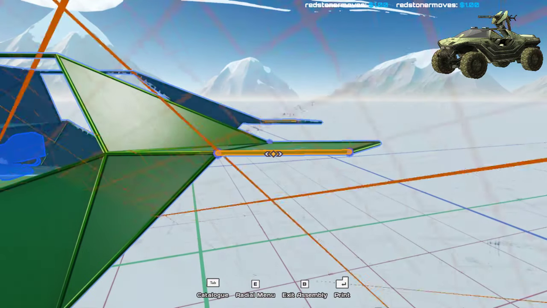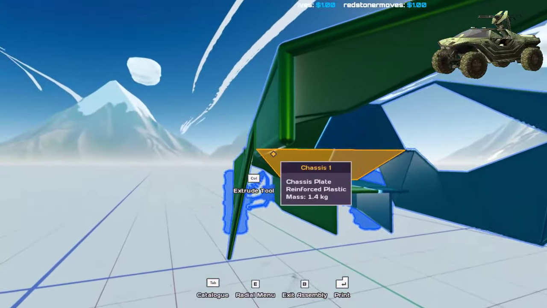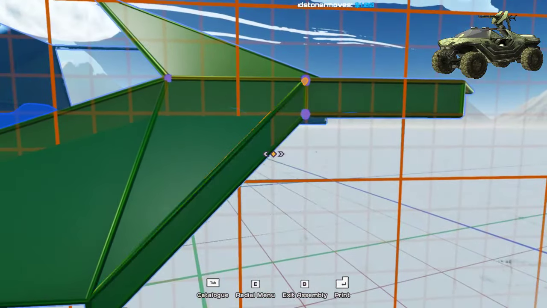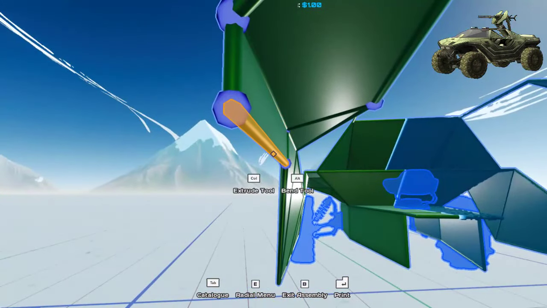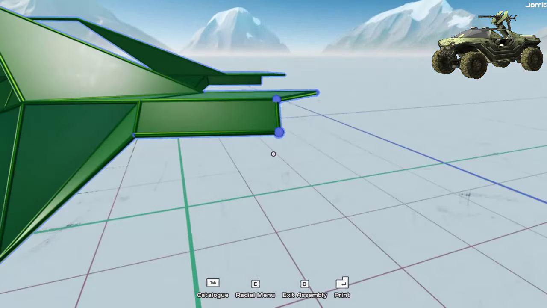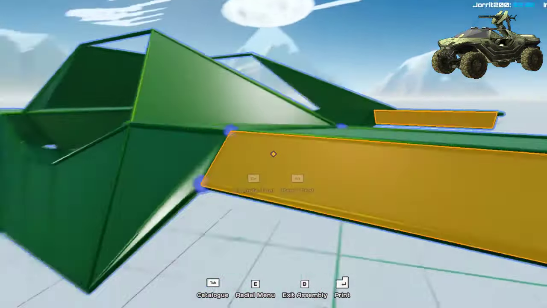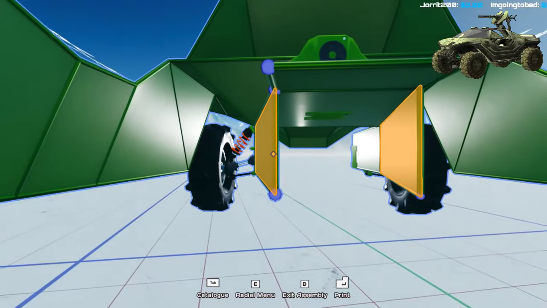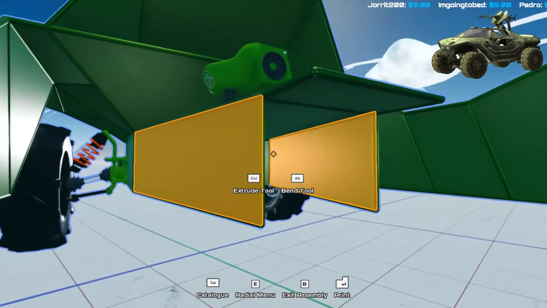Alright, and then we definitely just need like a little something here, just like we did in the front, sort of. Not exactly sure how to go about doing that. Oh, that's looking good. All right, now let's, excuse me, give me the frame.